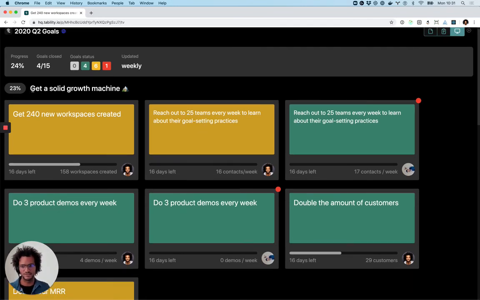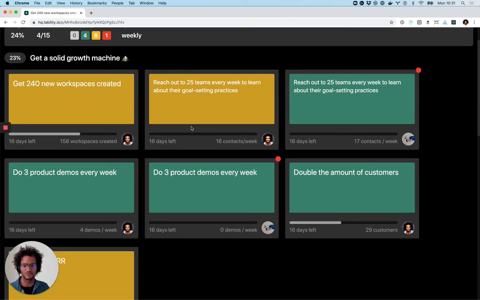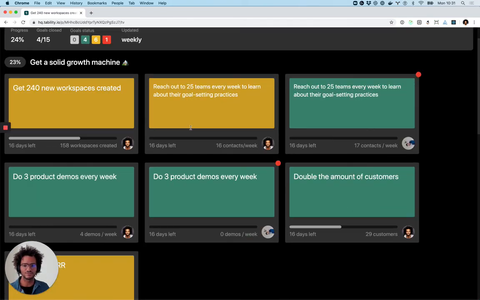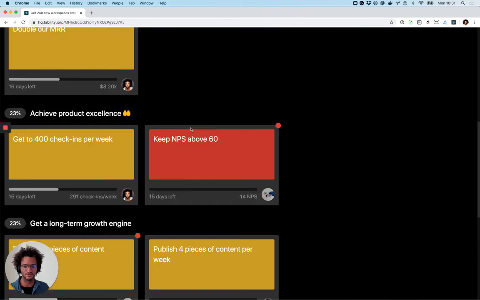Once again, you can see your objectives here, and for each one of the goals, we have this simple card that helps people visually see what are the things that we're trying to achieve this quarter, and how we're doing on that, in an easy way, right? You can see things are mostly red, mostly green, or mostly yellow.